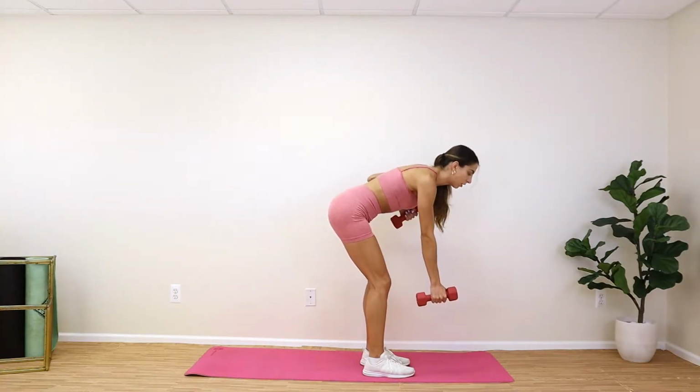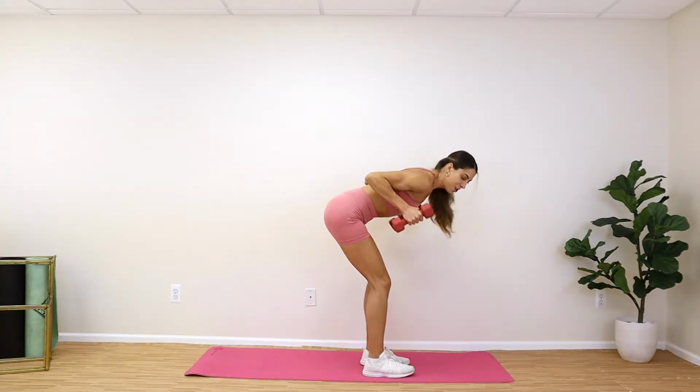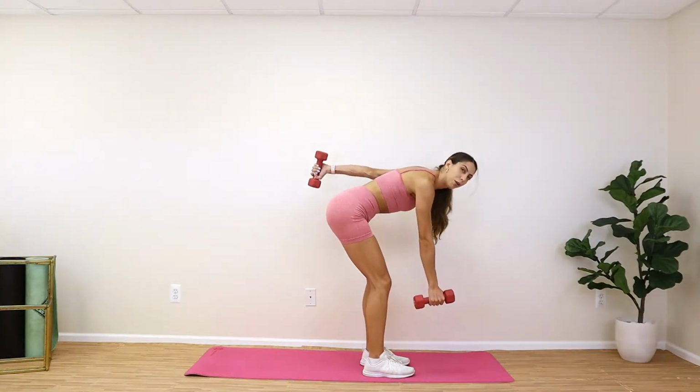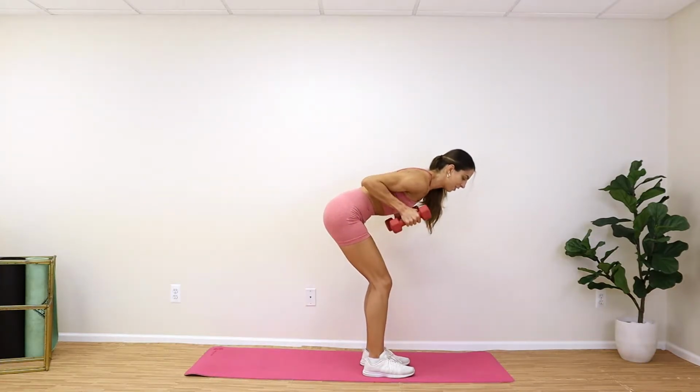When you do this, I want you to make sure when you pull up, you're using those biceps. Pull, kick back, hold, drop slow. So there is no reason to go super fast with this. The slower you go, the more you can really squeeze those muscles. Make sure you're engaging them all the way back. Good.